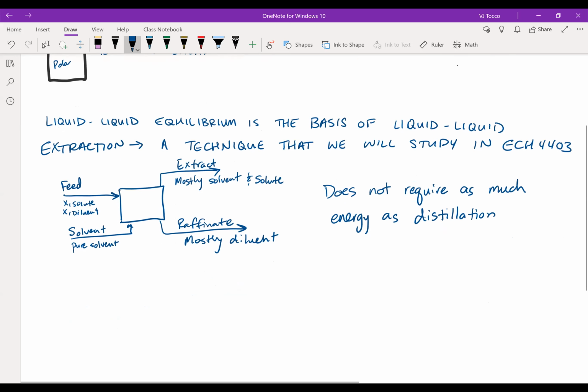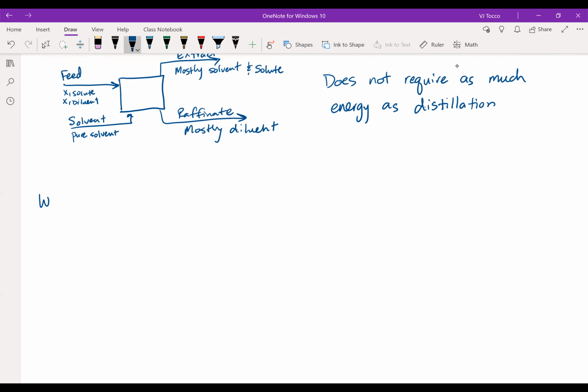So in phase equilibrium, the first question that we could ask is, why does this even happen? Why does LLE even occur? It may seem like a bizarre question, but if you really think about it, we mix liquids all the time. If you mix water and ethanol, for instance, it doesn't form two distinct mixtures. So it's actually very bizarre that sometimes you can have phase equilibrium in the liquid phase itself.